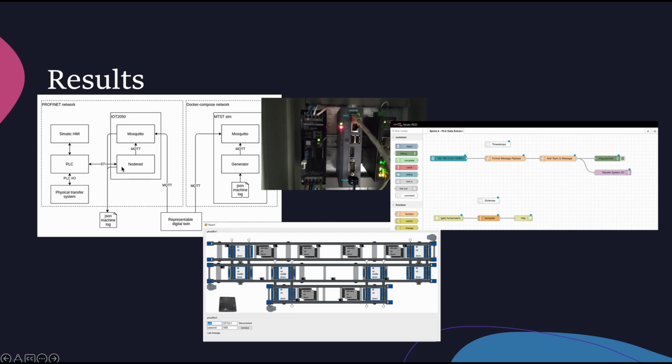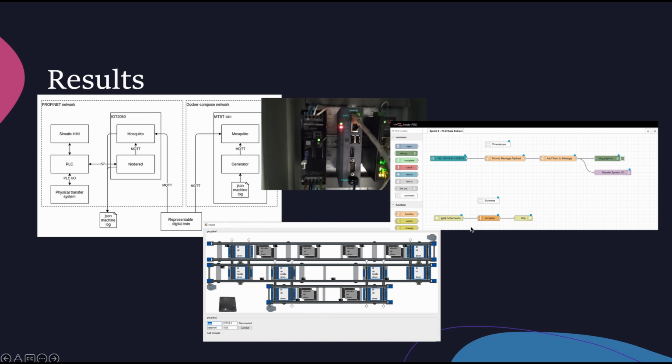And the Node-RED application is programmed in such a way that it polls the PLC of the machine, extracting all of the data that is available of every input and output that is available on the machine. And for each of those inputs and outputs, we then publish it to the broker, such that other client applications can listen to the broker and also obtain the same data in real time.